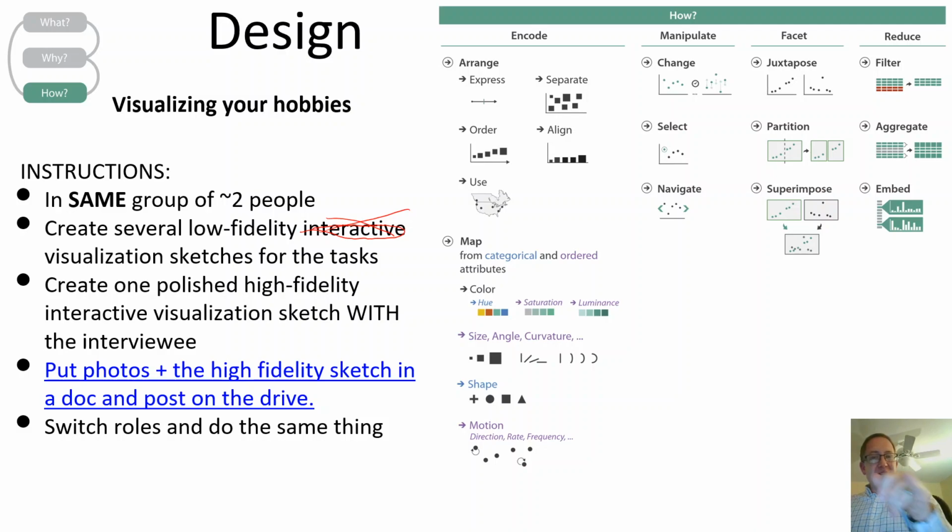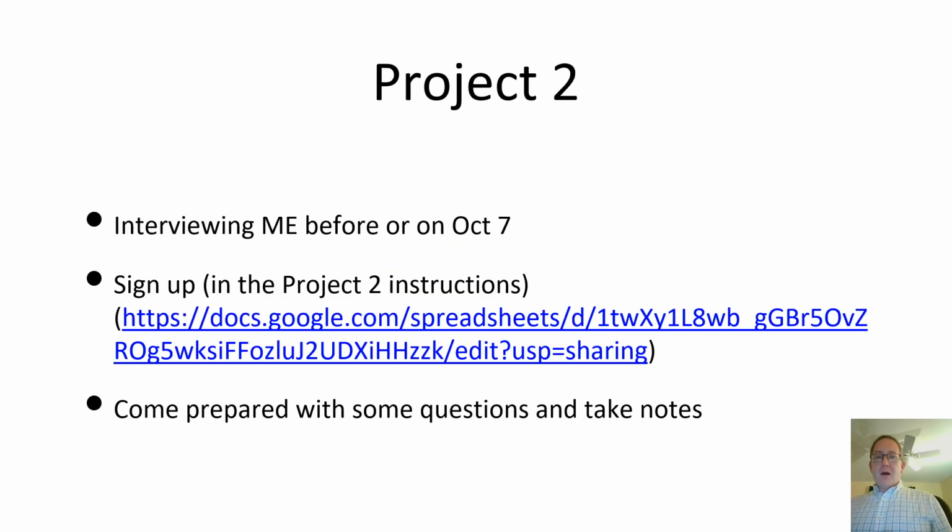So this is the first step. This is our practice, our warm-up, and then you're going to interview me for P2, on or before October 7th. We have a spreadsheet for you to sign up with your group project, and come prepared with some questions and take notes while we're talking. It's going to be about 15-20 minutes. I tend to talk long, and we're just trying to figure out what the task is and if your system is actually going to solve the problem, right? You have an idea for your system, but you don't know if the actual problem is the actual problem. And that's what this interview part is supposed to be for.